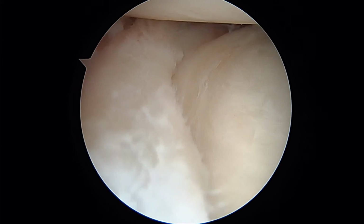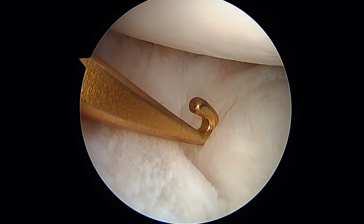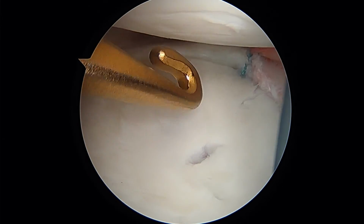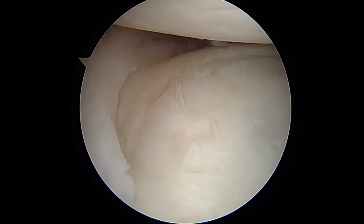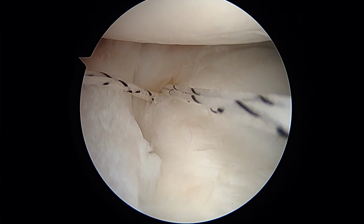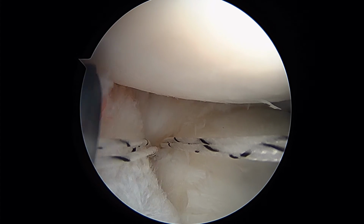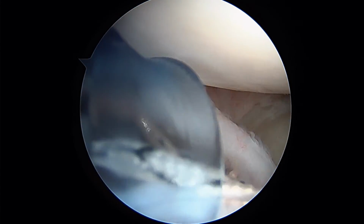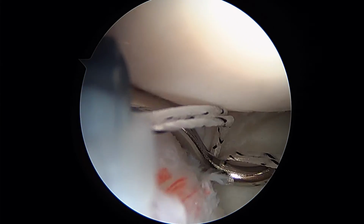My thought is that we're going to have to place a suture anchor in right here. See where the labrum is starting to peel away? This is where the instability was. So we're going to place one anchor in, kind of in a mirrored position to that one. We're going to place it right about here. Okay, so here's the anchor in the front. And here's our suture hook. We'll show you once we have this stitch done.